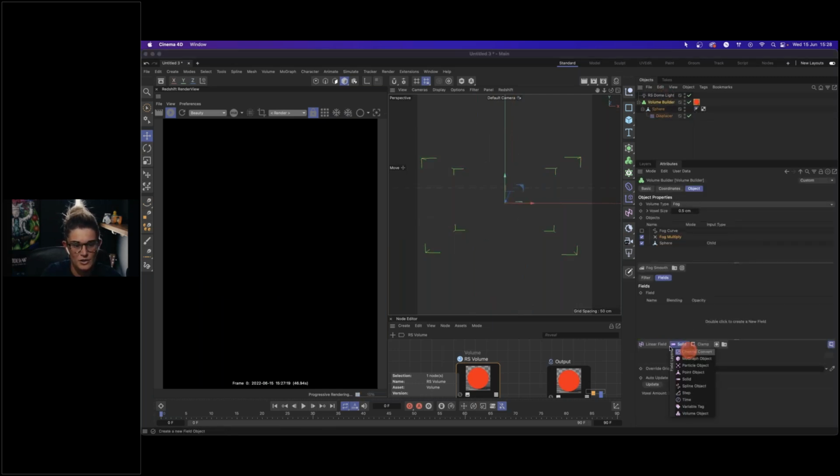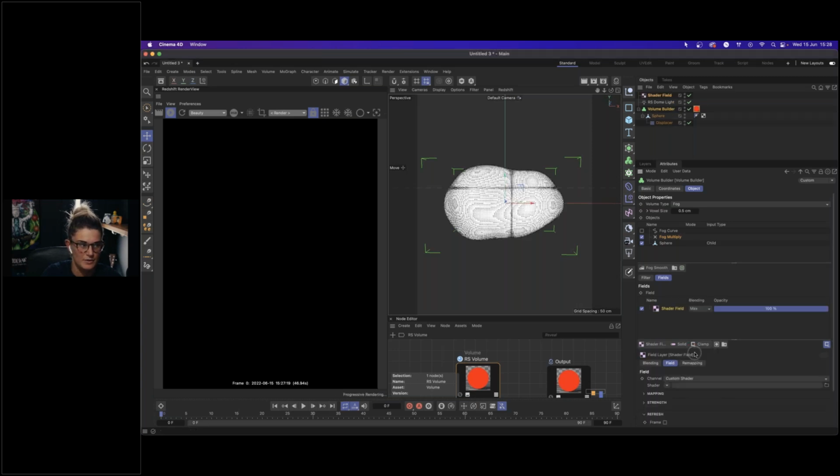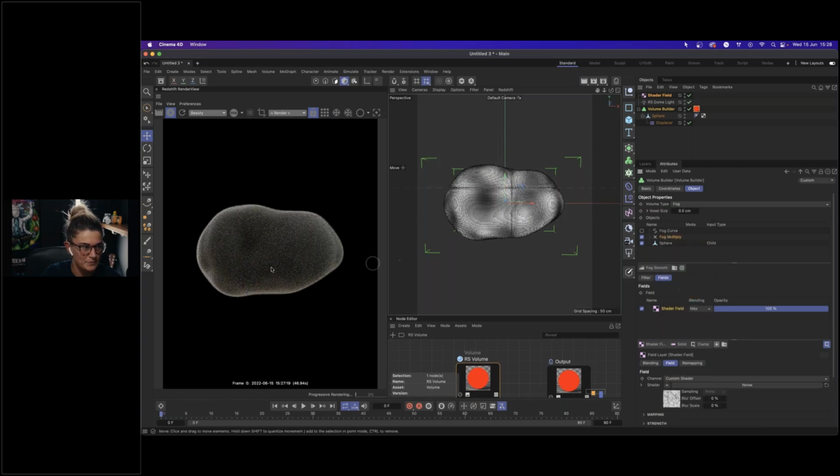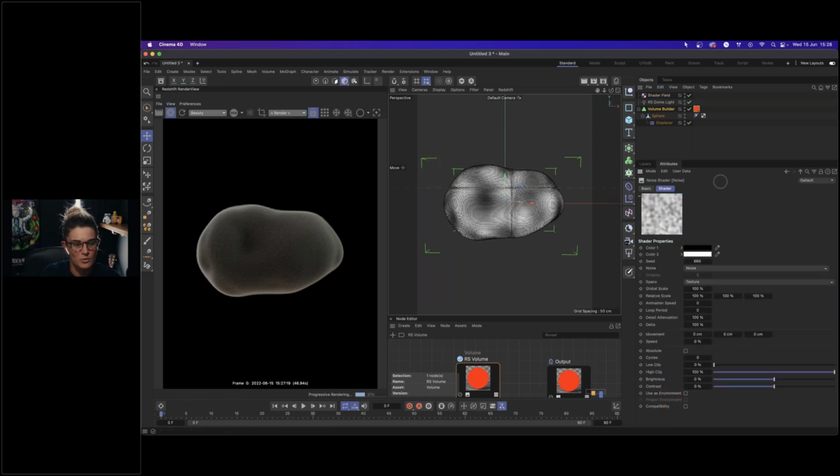So let's take a different field. And in our case, we're going to use a shader field. And then if we add in a noise, I don't know if it's super visible yet, but we're starting to get some of these areas that have now effectively disappeared because their values are being multiplied by 0. And so if we go into our noise, let's find a noise that's going to be a bit more interesting. What's happening here is everything that is represented by 100% white is effectively disappearing, and everything that is represented by 100% black is going to be our fully dense value.